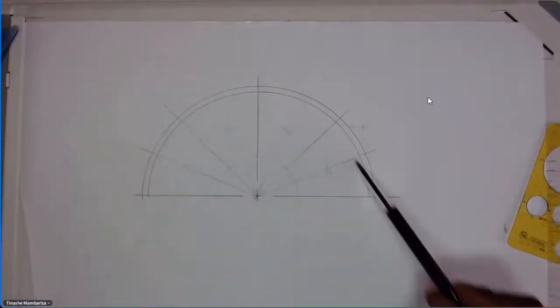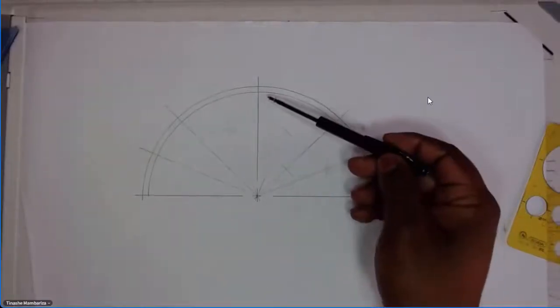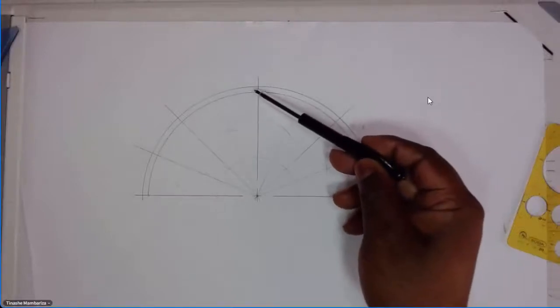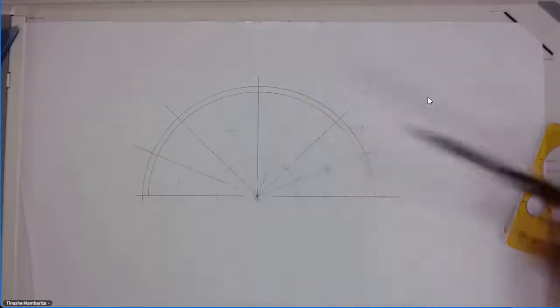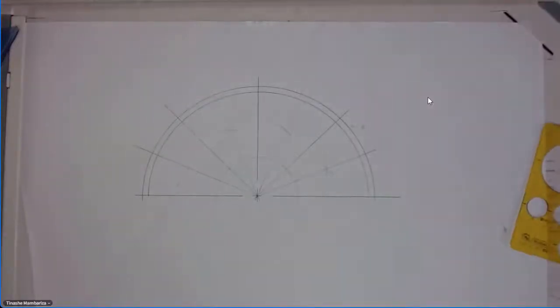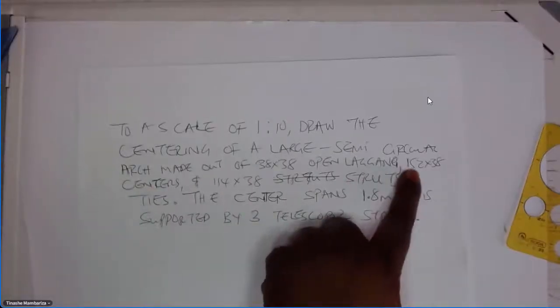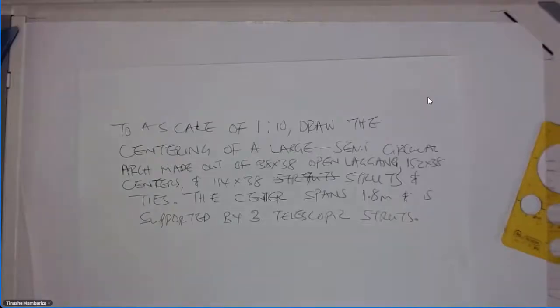So once you have this detail which you see on screen there, what I'm going to do is draw from the center here. I'm going to measure a distance which is equivalent to the size of center, right? So the size of center is a 152 by 38 pine timber. So what does this mean?